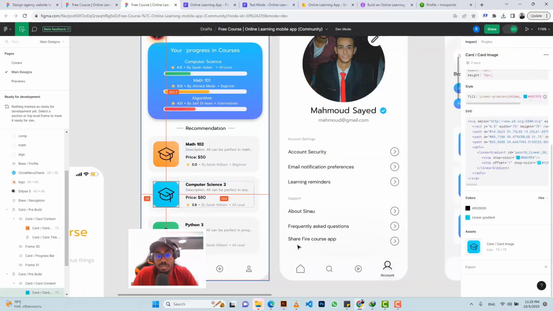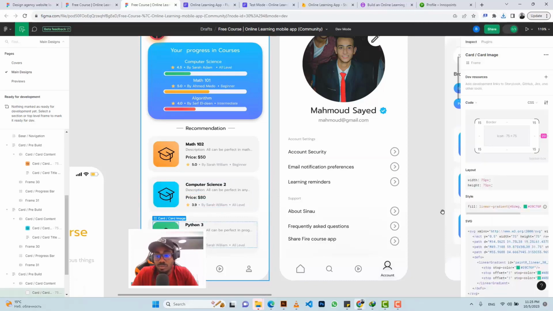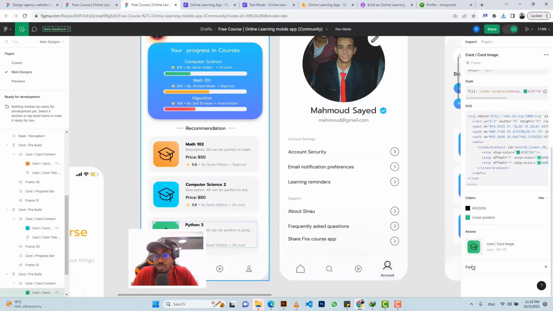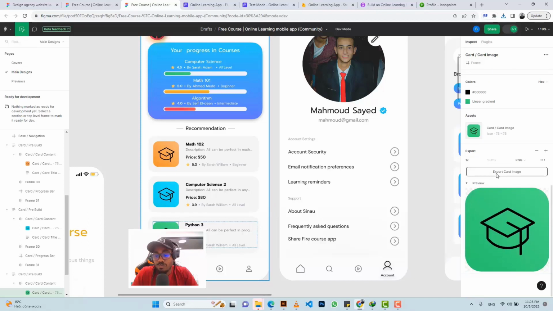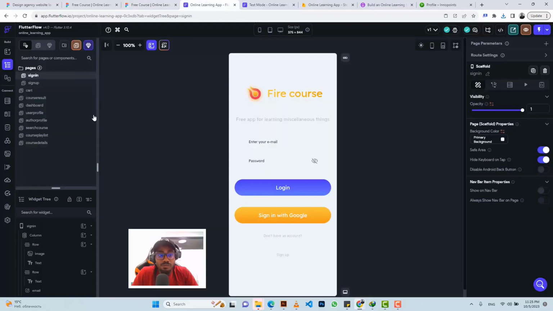I like it like this. I like this coloring and the graphics. It's just cool, so I'll just export this. And then this one too. Click on it and export it. So we will somehow store it inside FlutterFlow and then save it. Allow. Okay, so let's go ahead and come back into FlutterFlow.